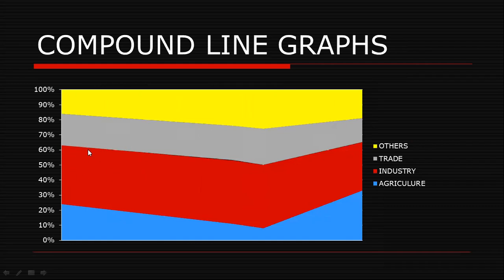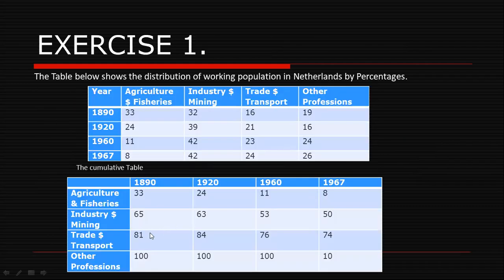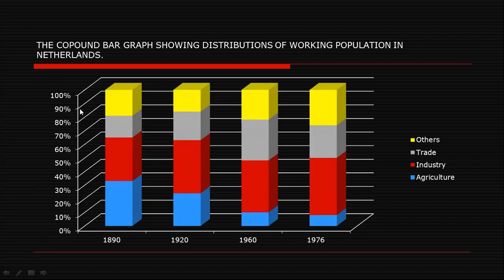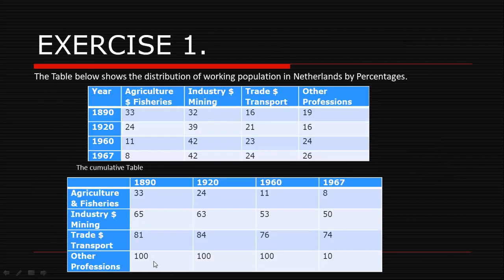I will do the same to this one also, 81, 84, 76, and 74. I will also join them as they are, 81, 86, 74, and then I join. Now, the other aspect that comes last becomes automatic. You don't need to measure, because you know that for the next one, if we're looking at this, it is already giving us what? 100. As the last digit or the last segment or the last line.